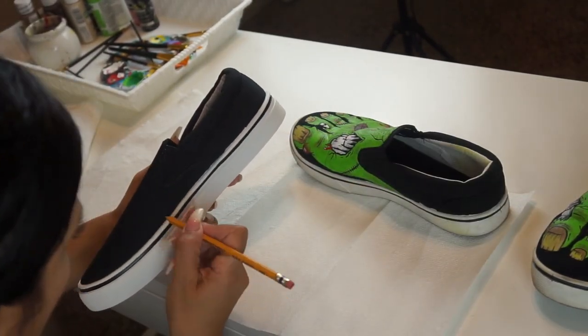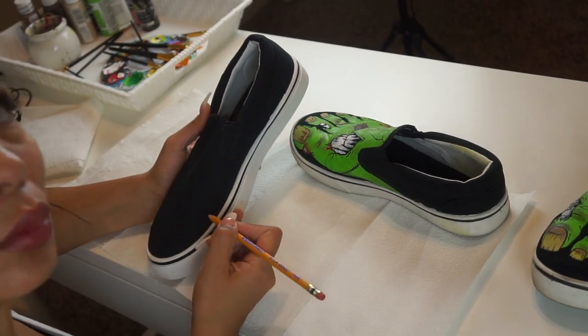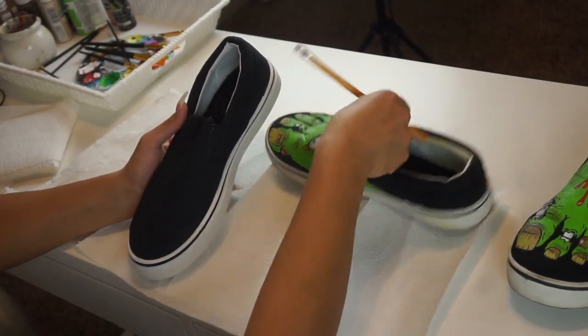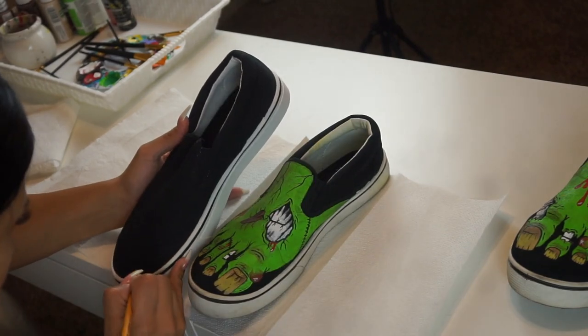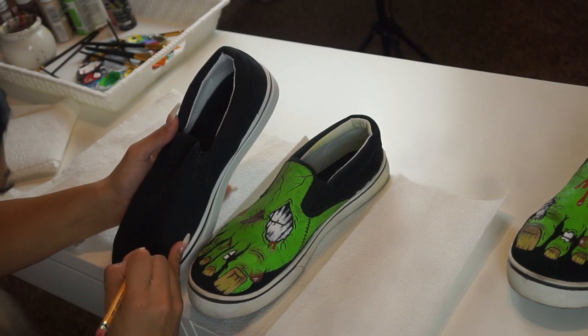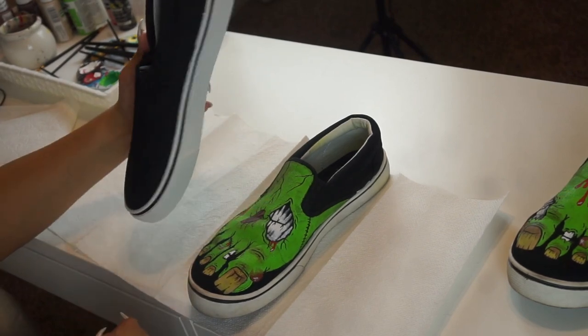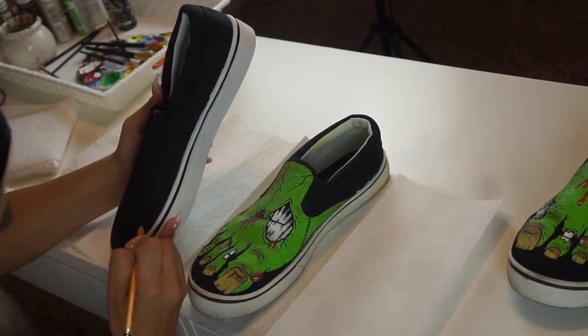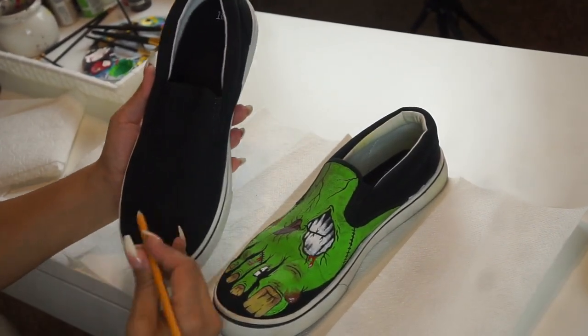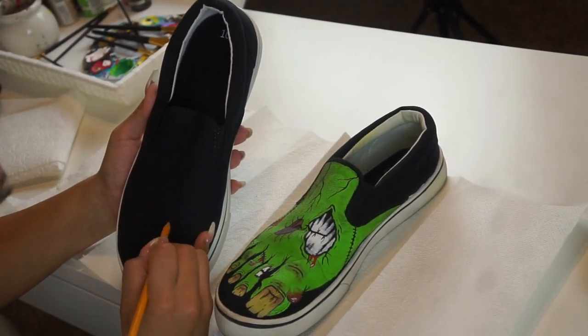And I'm sorry you guys, I couldn't find my fabric pencil. I'm currently redoing my office. So I have things all over the place and I couldn't find it. But a regular pencil is just fine. It's just that you can't really see it on my monitor, but the lines are there. You'll be able to see them as you're sketching it out.